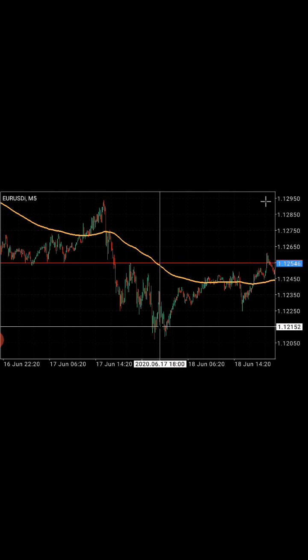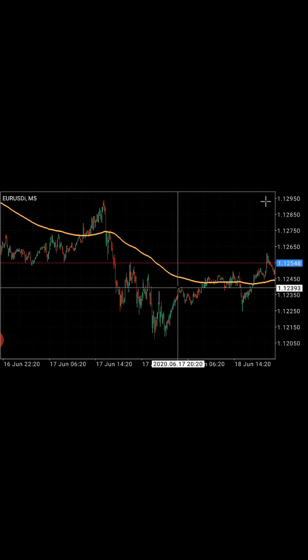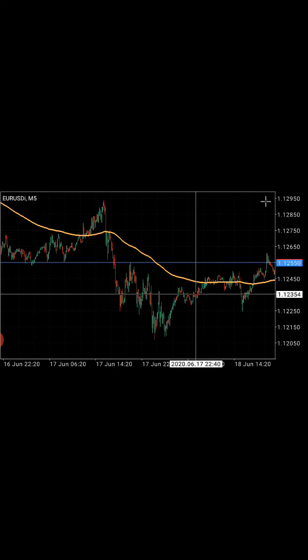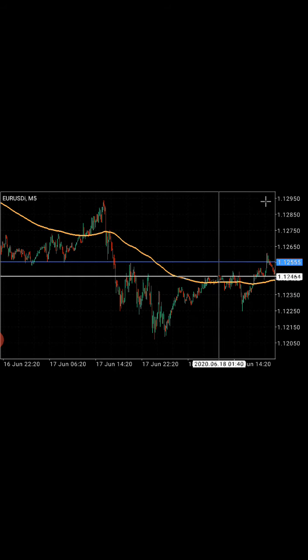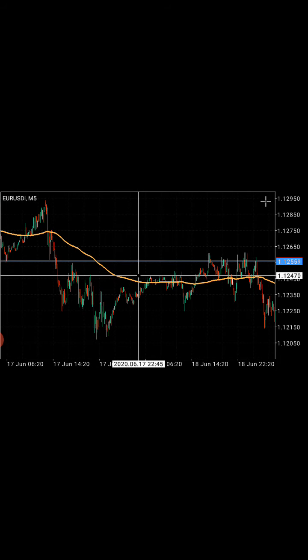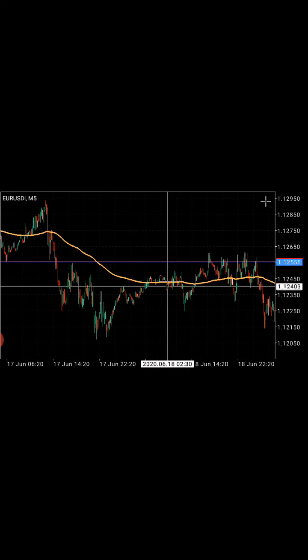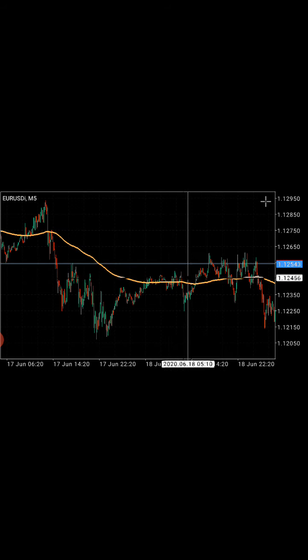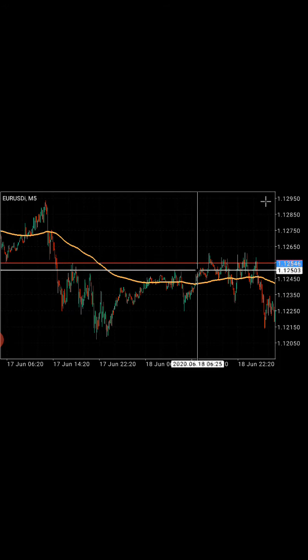Right when it started showing you signs like that, that's when I would have put my trade in for a buy, and I'd have let it just rock up. Boom, I probably would have taken profit here, and I would have caught this sell. Then I'd have put in another buy. Boom, let it go. When price is hovering around the line, you don't really want to trade that, because that's range. Like I said before, that's all range. Until price came up under that line, that's when you would have put your sell. Boom. Then it would have caught a reversal. Well, excuse me, price came above this line, you would have caught your sell, and then boom, you would have just spiked up and caught all of this.